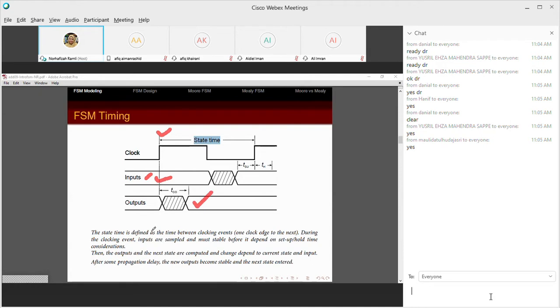There are two types of simulation: one is functional, one is timing. Because we do not involve hardware, because we don't have the CPLD, we mostly do functional simulation, and therefore this situation you mostly don't see. You will see this one right over here, the starting point. And this one you see, but it doesn't interfere. In fact, if your input changes right on time here, it will take the prior value, or right before. So this is the timing, and you have to be careful when you provide the input to the system.